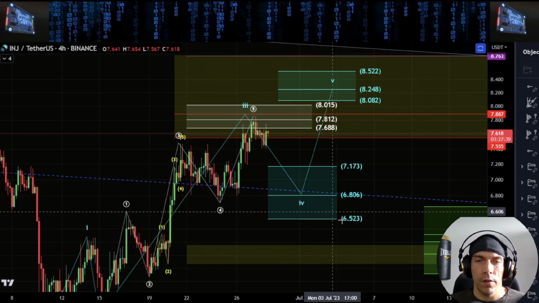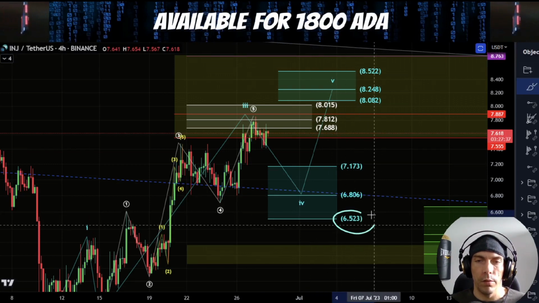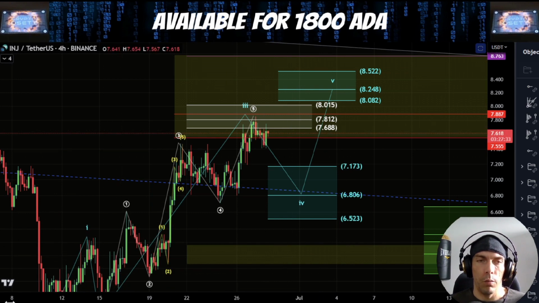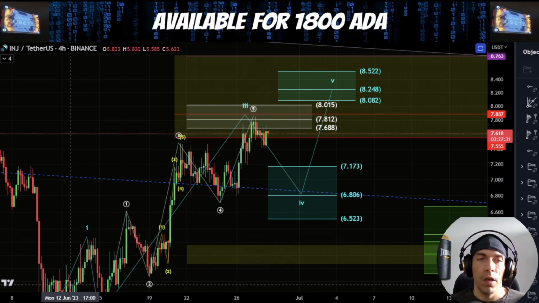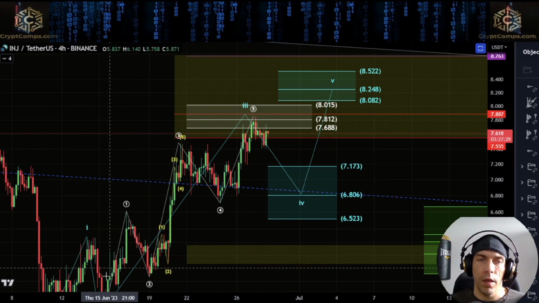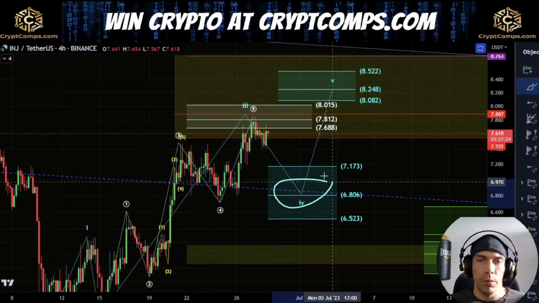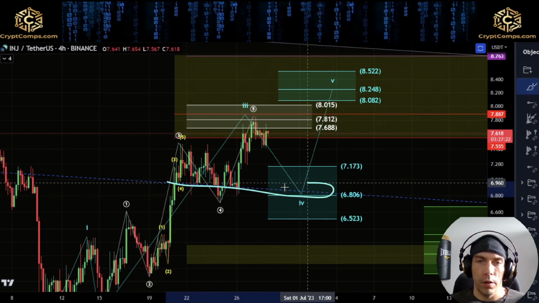I wouldn't like to see this actually come much lower than the 652 area, because if we start to break down like that, it becomes more likely that we are actually following one of the other counts. Now, within this, if this is the case and we do have this as an additional fourth and a fifth here, I want to find support in this area. The central channel line is going to be important.